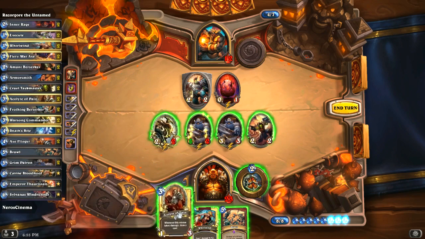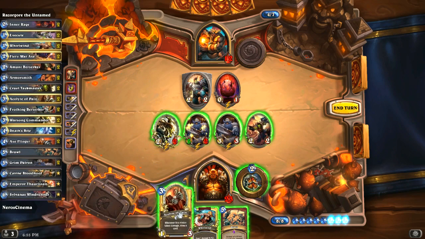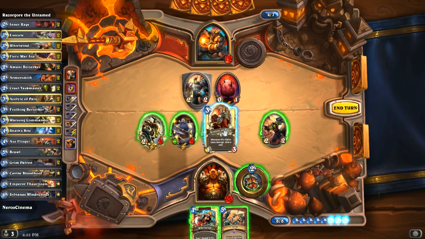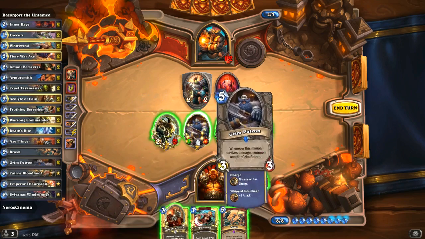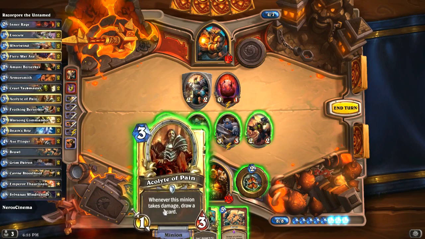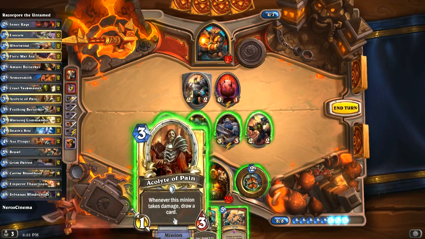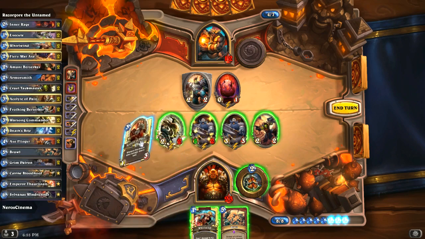Now, there's some plays to be made here. Do I put the Acolyte of Pain out? I could do that for card draw, but rather than doing that, I would think... Wait, so that's 5. If I were to Whirlwind here, I would end up getting 2 more Grim Patrons. And I think that could work out. So if I put the Acolyte of Pain, I'll fill up my board with 7 in total. I like it. I like it.